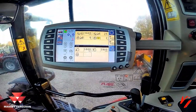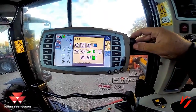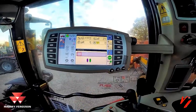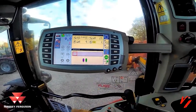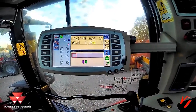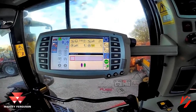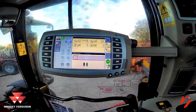The next thing is headlands. You can set up a headland sequence — you can do it through a memorization function where you actually operate the controls and it'll set it up, or you can manually enter them the exact direction you want. The way I learned: do a manual one first and it'll make you understand how to do an automatic a lot simpler and easier.